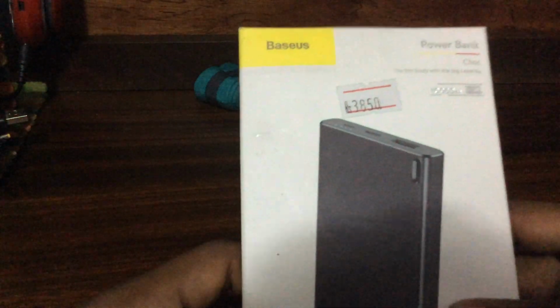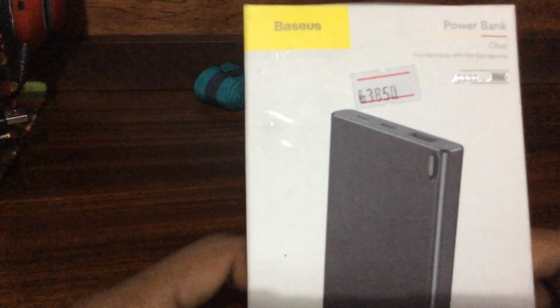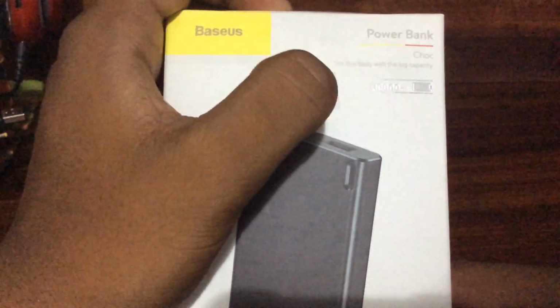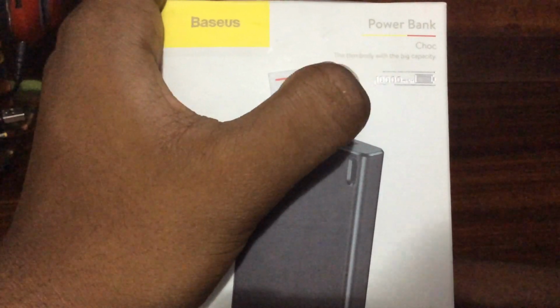This time it's going to be a review of the Baseus Choc power bank. This is a 10,000 milliamp power bank with a price of 3,850. Let's start from the box. You have the Baseus logo. You have power bank Choc here with the thin body with the big capacity, 10,000 milliamp hours again.